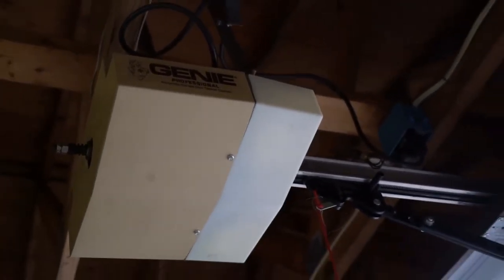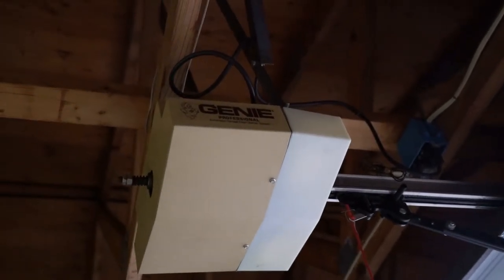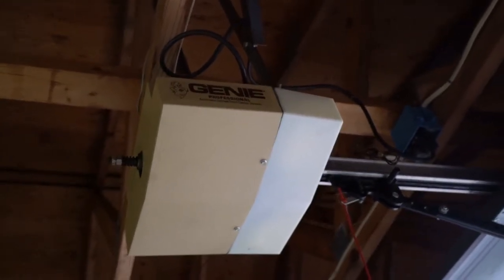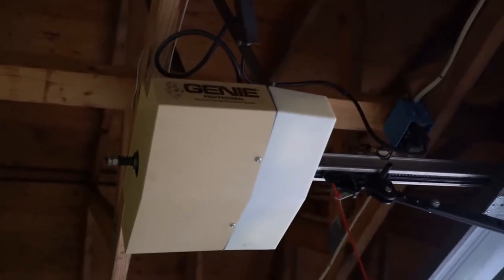I believe the gLink Universal remote control device is a Bluetooth device only, which will probably give you around a 30-foot range. Okay, I'm going to hook it up and see what happens.